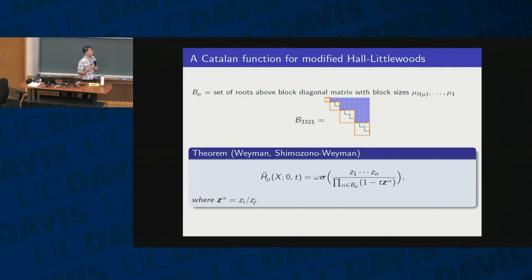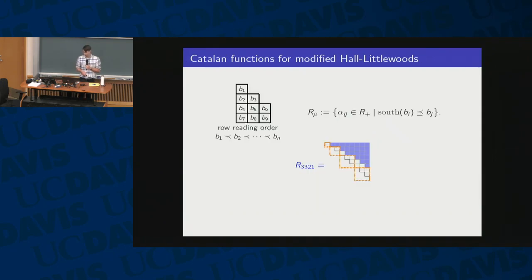Okay, but you stare at this and you say, oh, I want to add a q in here somehow, right? We want a q,t-graded family, something, to get the Macdonald polynomial. So we need to figure out how to add this q back in. And when you do that, practically speaking, you really want to have as many different formulas as possible for something like this, because maybe one of them is easier to introduce the q in than another. So actually, using root expansions, you can see that there are many different formulas for these modified Hall-Littlewood polynomials.